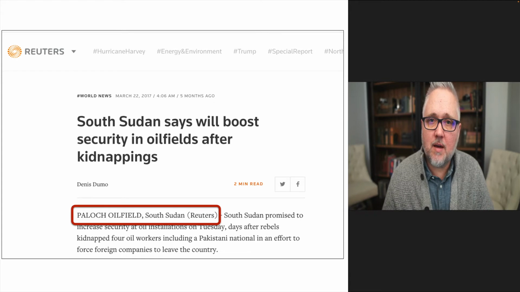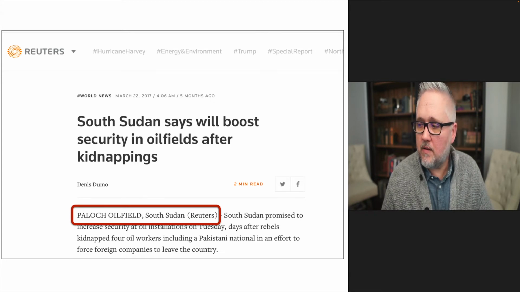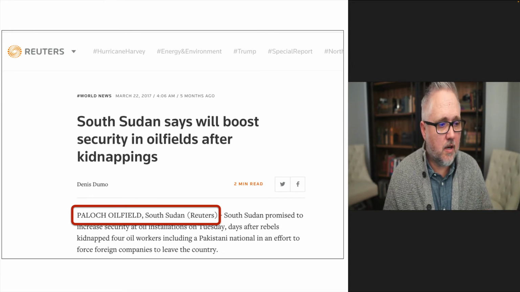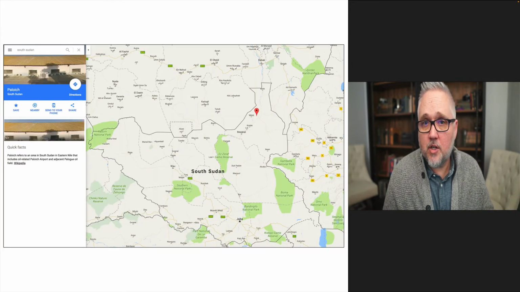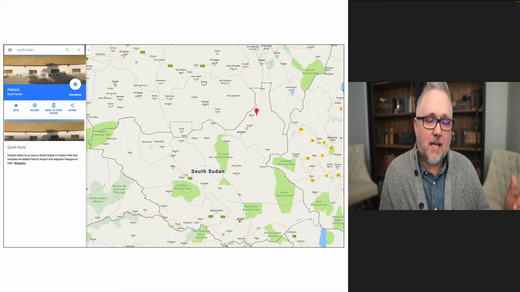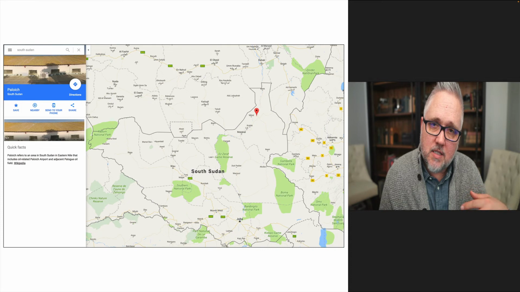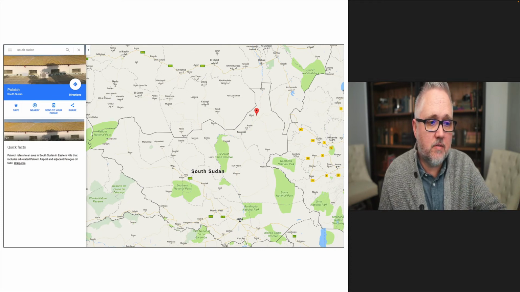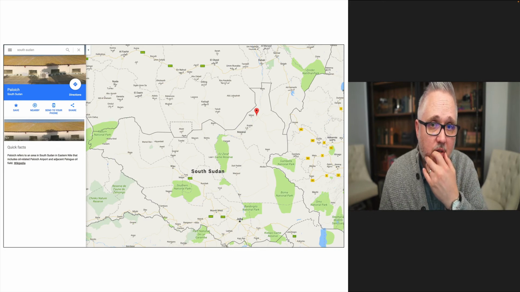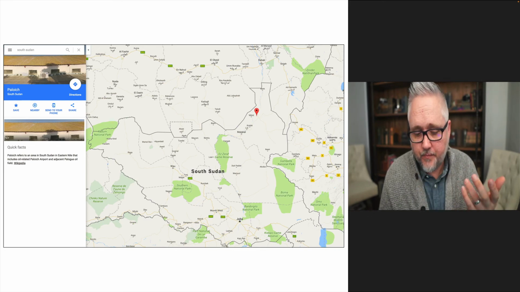You don't hear that much about the citizens attacking the production in South Sudan. This Paloch oil field here, where they had the kidnapping as well as the earlier attacks, one of the largest and more influential ones. You see it at the periphery of the South Sudanese state, similar to our discussion of the importance of being in the center or the periphery to might make it easier or harder to control. You see Juba down south and the Paloch oil fields far in the north.